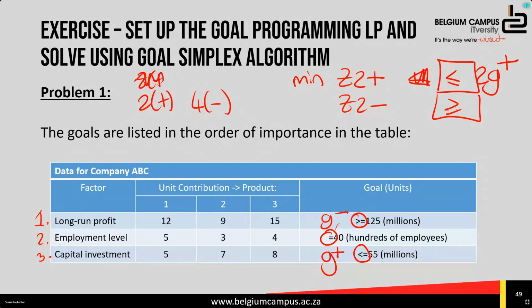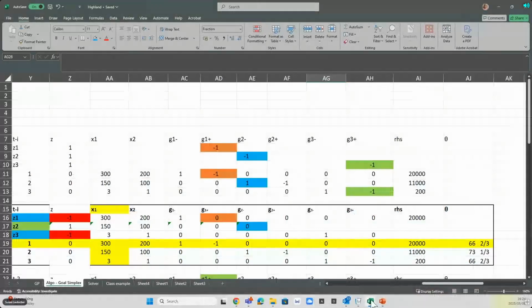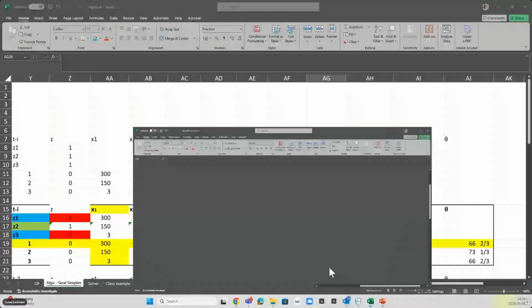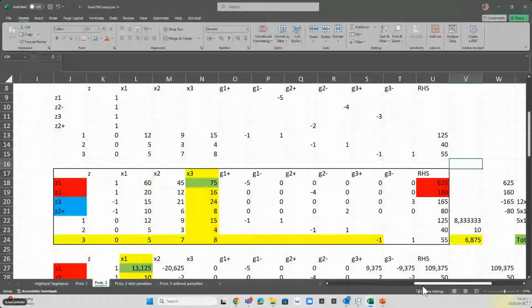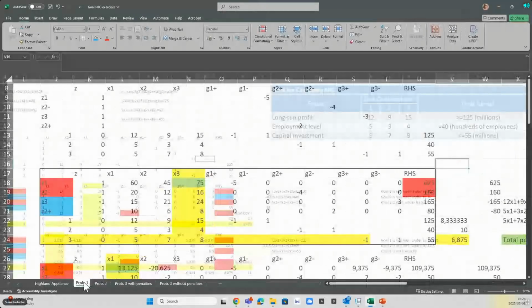Okay. For the other one, I want it to be greater than. So I minimize the amount that it is below. Which value is the penalty for below? 4 each, so 4 times that goal being below. Okay. And that's how you're going to set it up. But now the tricky part is, in the constraints, what's happening there, it's just going to use the same constraint. Same constraint, because it's the same goal, right? It's exactly the same goal. Let me just show you so that you can visually see it. This one was problem 1.